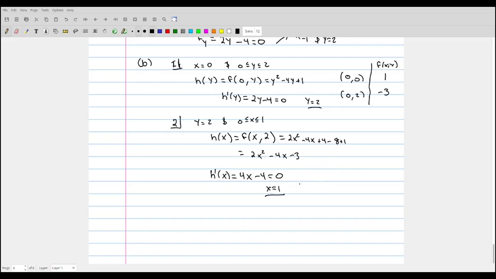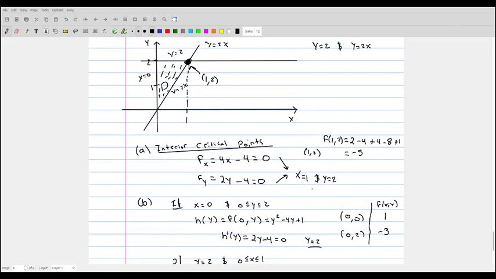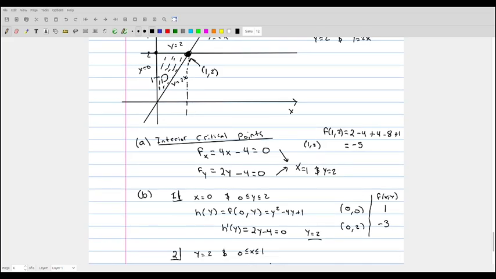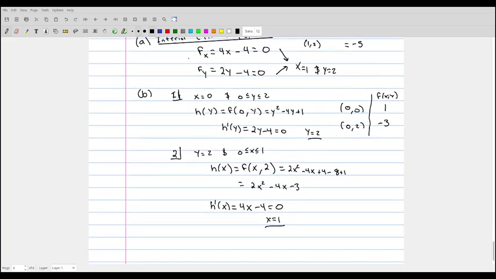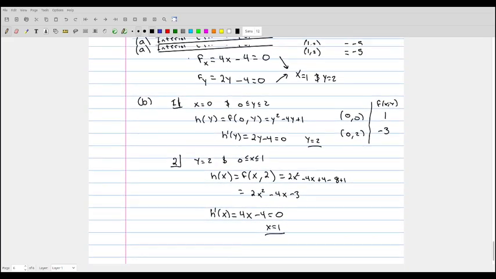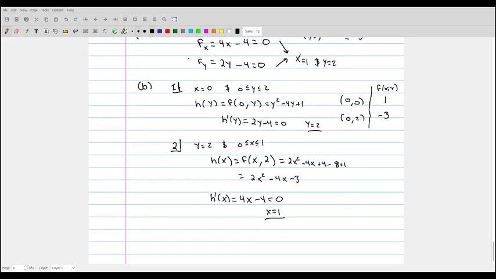So from our optimization theorem in 1D calculus, this means that we have a couple different possible absolute max or min locations. Specifically, the potential absolute max and min locations are the boundaries of this line, this point and this point, and then also the point x equals 1, y equals 2, which actually corresponds to one of these boundary points.